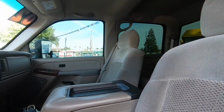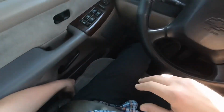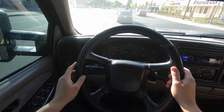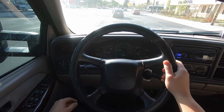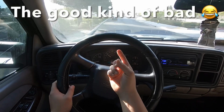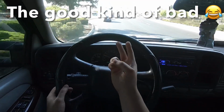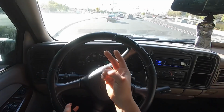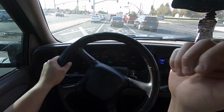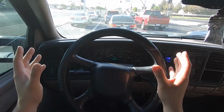We got black carpet. The seats are in good shape. We got a little bit of wear on the driver's side seat right here. That's the only thing that I can feel, but they are very comfortable. Heavy duty motor. The 6.0 is a bad motor. Second, the 4L80E transmission. That's a bad transmission. Heavy duty transmission. And then you got a really big rear differential too, and that thing is bad. I mean, these things will go, I don't even know, 300,000 miles.